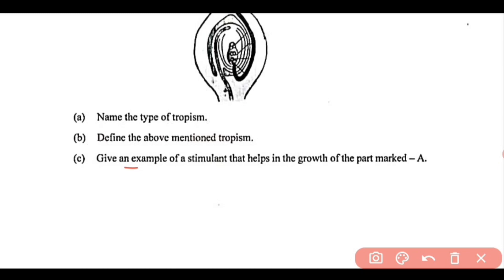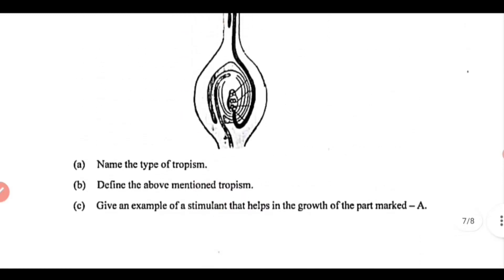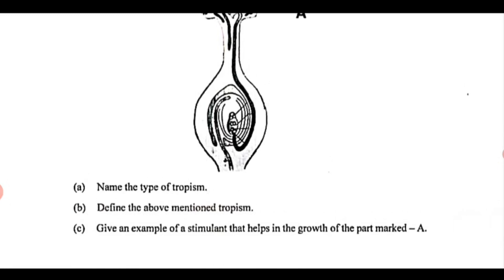We have discussed all the questions here. Remember, you have to do any 4 questions from Section B — as per your choice, whichever is easy. In the first 15 minutes, you have to choose which questions you are going to attempt, then you have to decide. That's all for this video. If you have any doubt, you can ask me in the comment section below. I have already made a video on Section A — that will be found in the description box. Keep preparing for your board examinations seriously. Thank you.